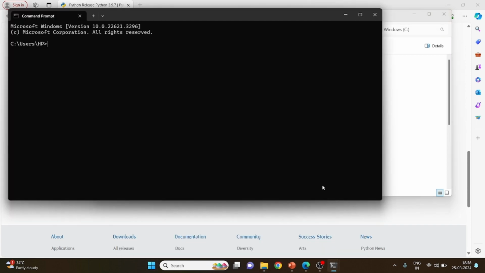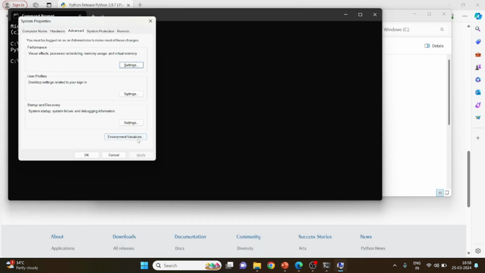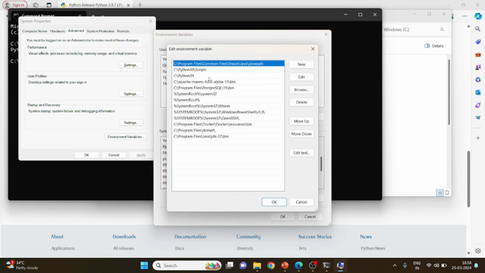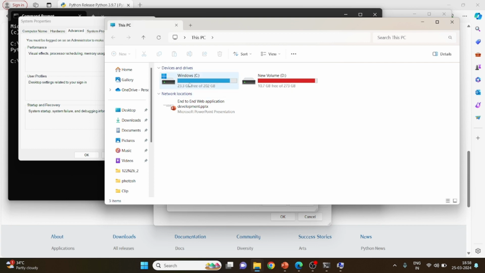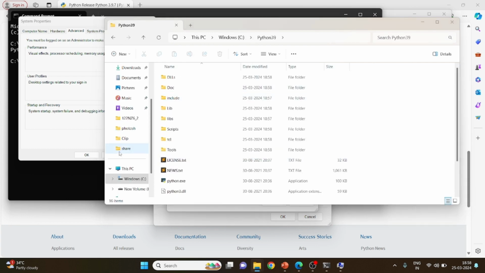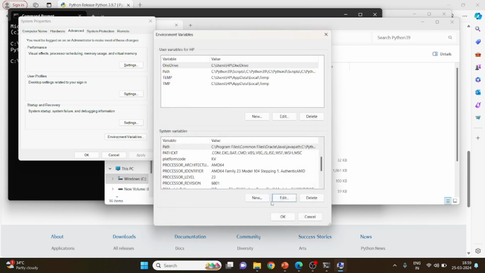Let us check whether Python is installed or not. It is installed. Sometimes it might not be detected, and you might need to add the path in the environment variables. Currently, Python is installed under the C drive folder Python 39, so the same needs to be added in the environment variables. Add Python 39 and the Scripts folder as well, to pick up any pip installs you are going to do.